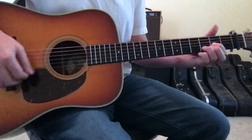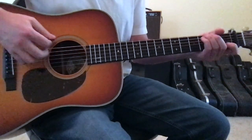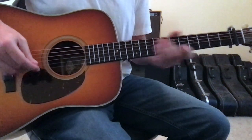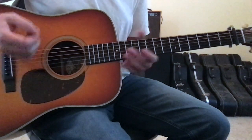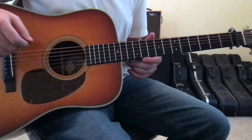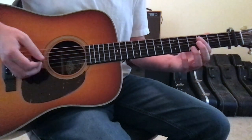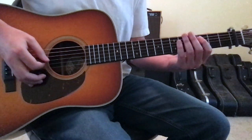It's really just kind of strumming a D chord, and then a C chord, and then an F chord, and a G chord. But that's not real fun to just do by itself on the guitar, so I've taken the bass part and kind of meshed it up with a guitar part to give you something that you could maybe do acoustic solo if you want to cover this song.